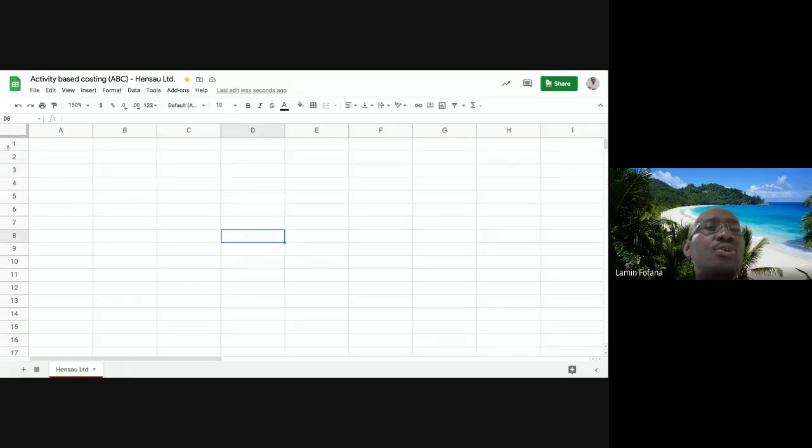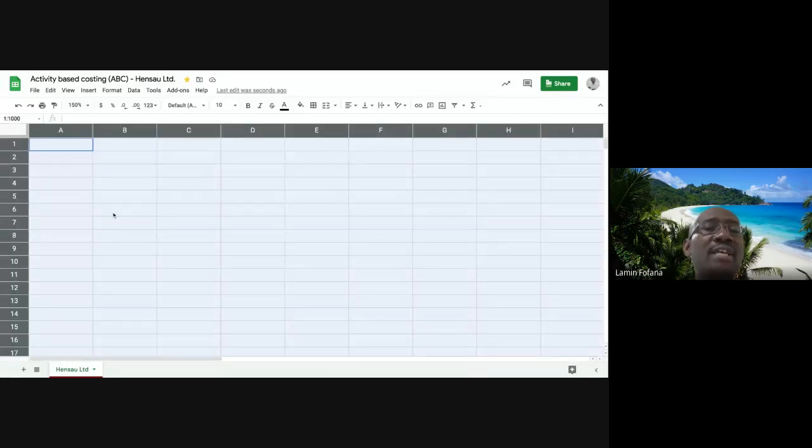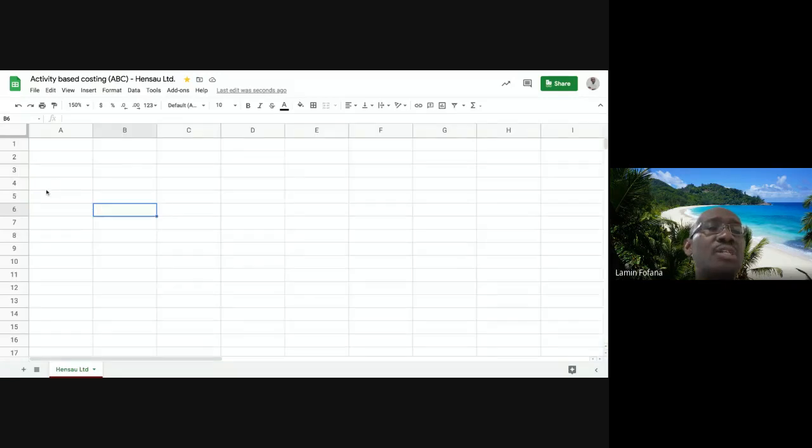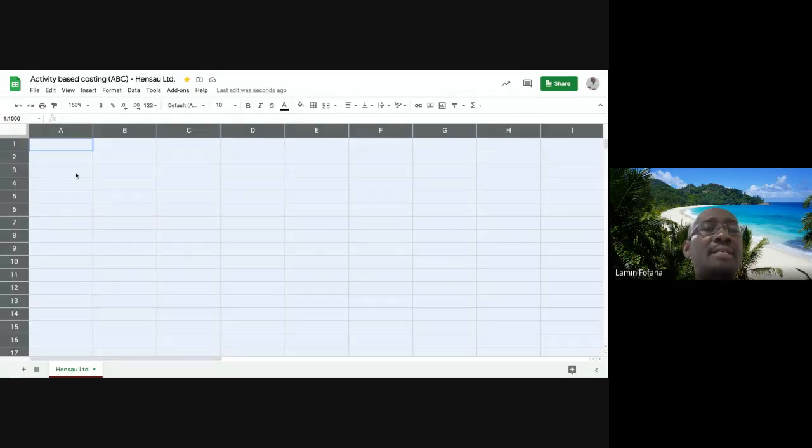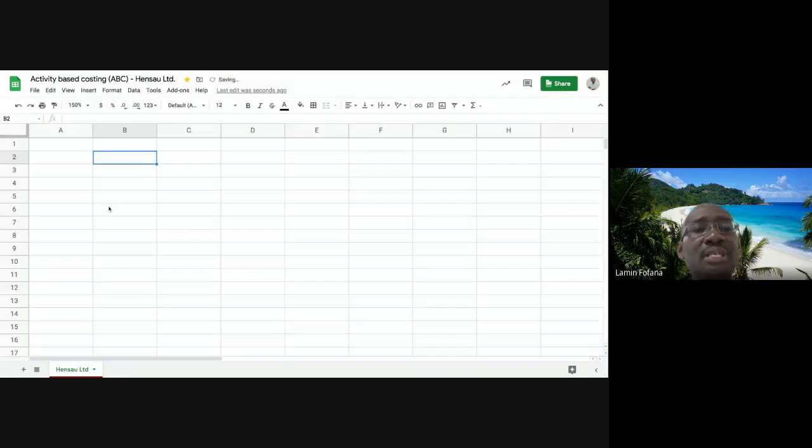Then the text also, I'm going to make sure all the text that we write here is at least 12 font size. So I'm going to highlight the whole worksheet. To highlight the whole worksheet, you click on this tab on top of one. So you click on there, and then I will come to the font size, then I'll open it and choose 12 so that everything can be 12 by default. So if I type anything here, the font size will be 12.